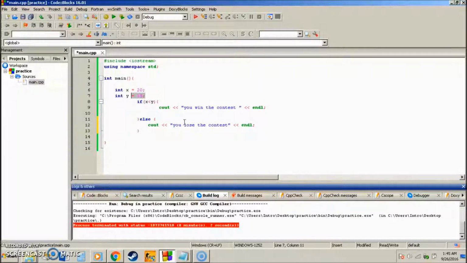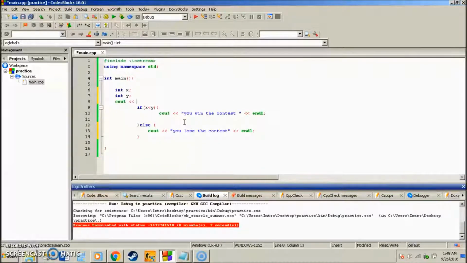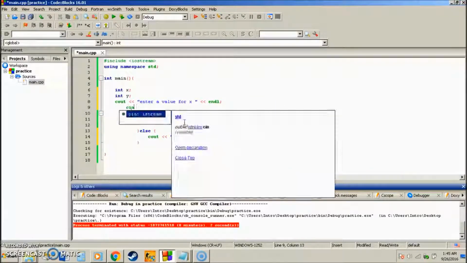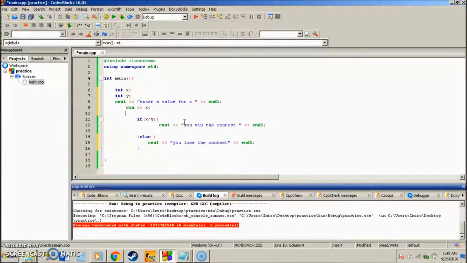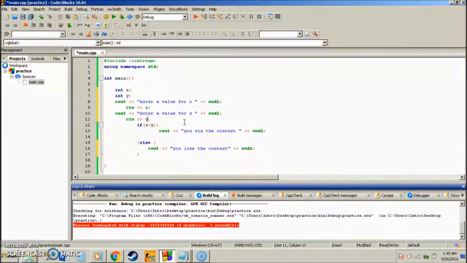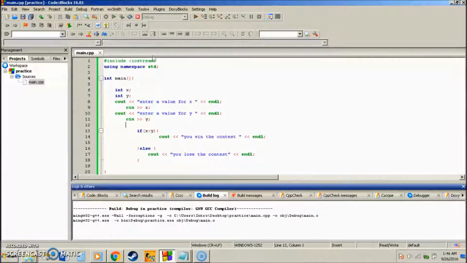And you can also, again, take the variables, make them declarative, or make the user input the values for x and y, as we did in the past, and just say, enter a value for x, and then store that information in the line, and then we're going to store the value for x, of course, in x, and then we can just say cout enter a value for y in that line, and just store that in y. In this way, the user can go ahead and enter their own information here.